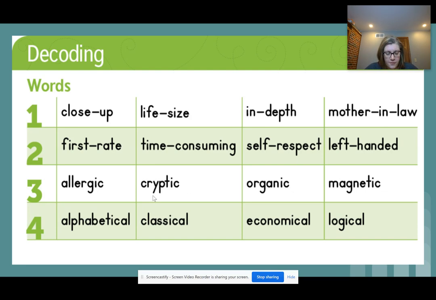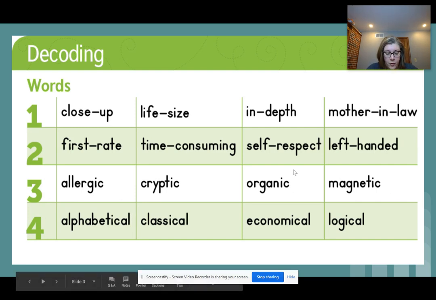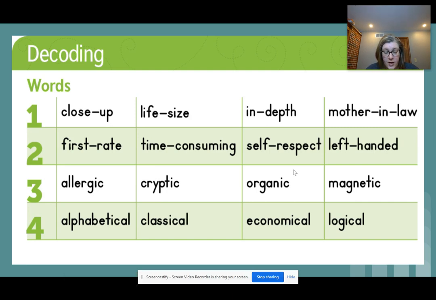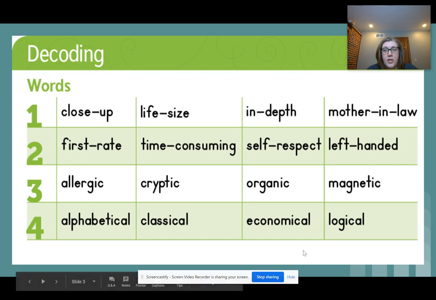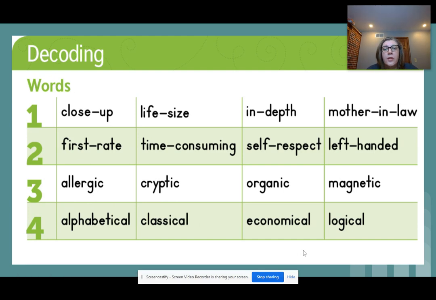In lines 3 and 4, we have IC and ICAL. Keep in mind that those mean relating to. So once again, relating to, and then whatever your root is. Also, I want to point out that IC, the ones in line 3, are going to form adjectives or nouns. When we add ICAL, like in line 4, it's going to form an adjective. So remember, adjectives are descriptive words, and nouns are people, places, things, ideas.